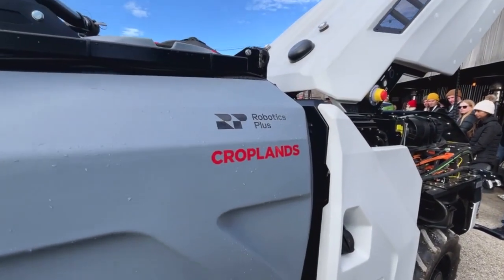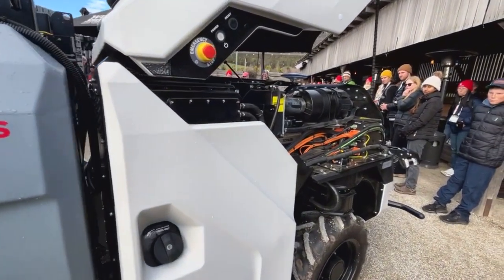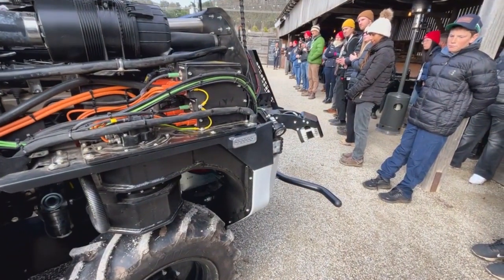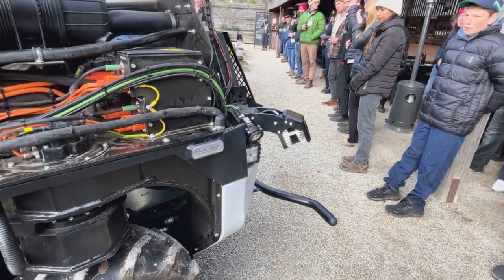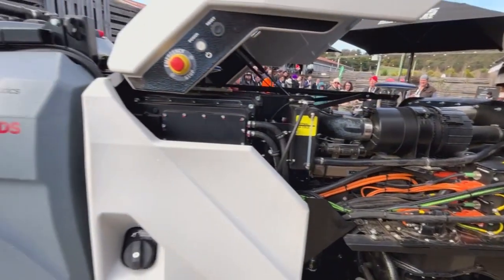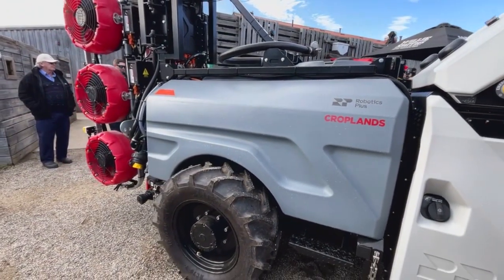On the back side of it you'll see a grey tank. The grey tank is a modular system. We have four clips around the side of the machine and two electrical fittings that will unclip, so we can lift the whole spray unit off the vehicle. The vehicle platform can leave, and then we can utilise that for other operations in the orchards and vineyards.